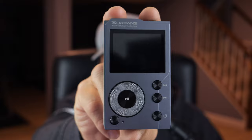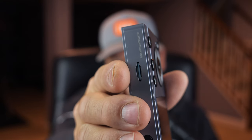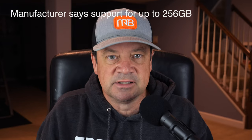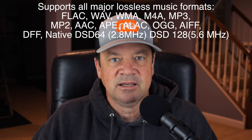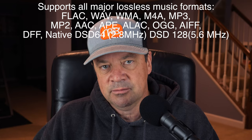So I got into another player. It's called the Surfans 20, I believe. But if you look on Amazon and you type Surfans, S-U-R-F-A-N-S, this player will come up. You can put in whatever size SD card right here in this slot that you want. I think the max size SD card that fits in there is 256. At least that's what they say. So here we go. This thing will play all of the high quality, I say high resolution, it's FLAC. It's a lossless codec. It'll play all the FLAC encoded archived music.